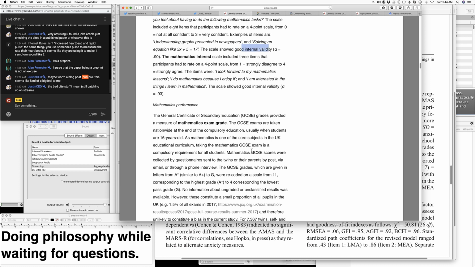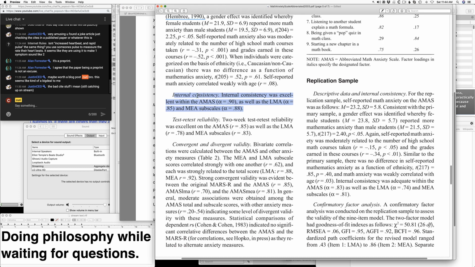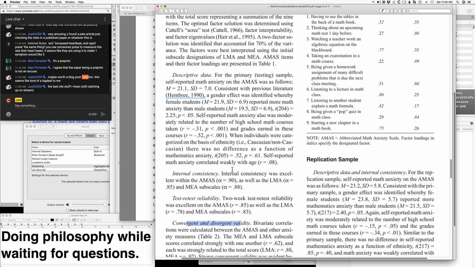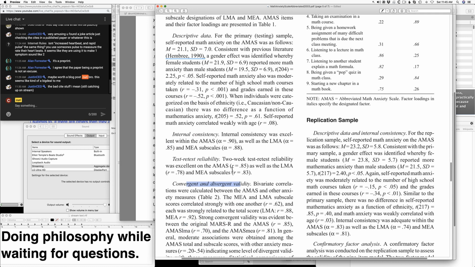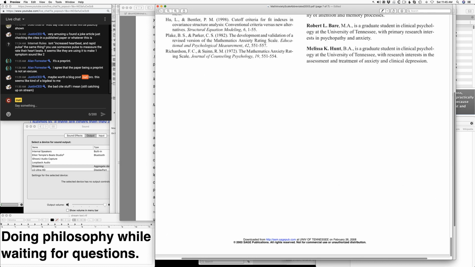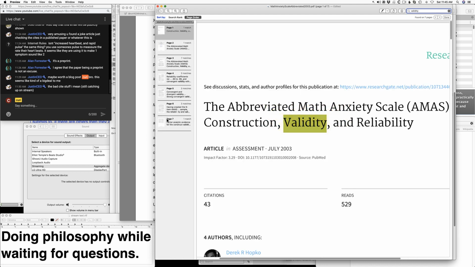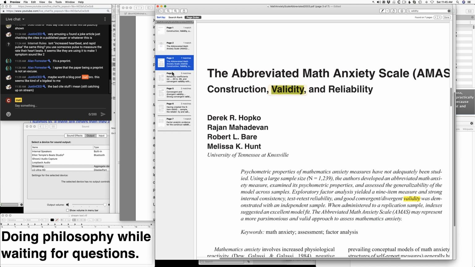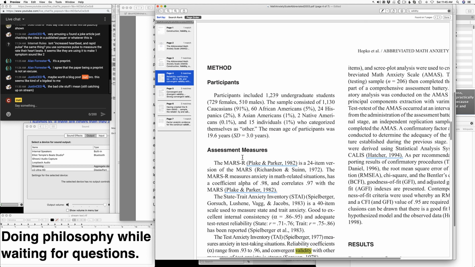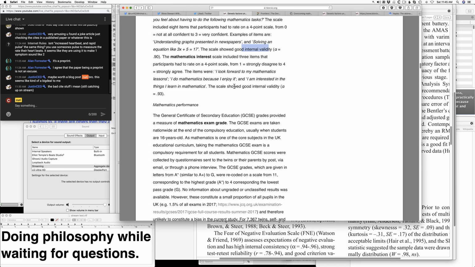Okay, so they're saying internal validity, but this thing they cited talks about internal consistency and convergent and divergent validity. What about internal validity? Is that a thing? How long is this? It's not very long. Validity. They're literally changing the terminology. Like, the terminology did not have internal validity.